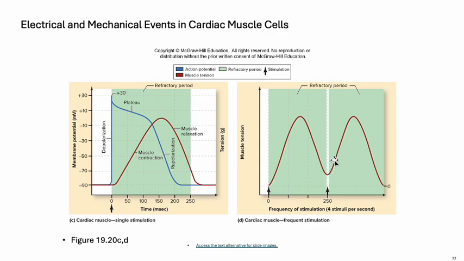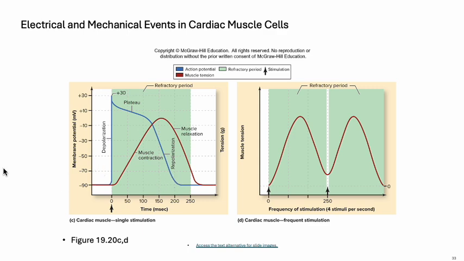What this is showing on the right is that as the muscle is contracting and generating tension, you cannot add an additional stimulus to the heart that results in a sustained contraction. So you get contraction, you get relaxation to a pretty good extent, and then you can have another stimulus. Then it can contract again and relax again, and this process can continue. This is due to this really long refractory period, and this is due in part to this long plateau phase, and then you get repolarization.